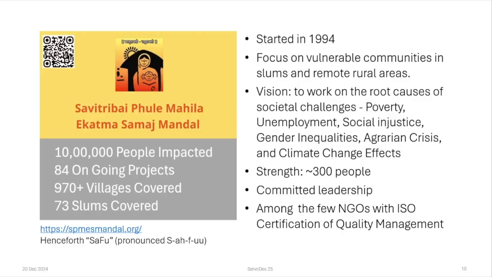It is named after one of the major social reformers in Maharashtra in India, and so she was one of the leading reformers in the past century, and so it started in 1994, and for the last 30 years it has been working with the vulnerable communities in a region in Maharashtra, India, formerly known as Aurangabad. Now it is called Sambhajinagar. So in that region, or Marathwada region in general, which is that place and the region around it, they have been working there.